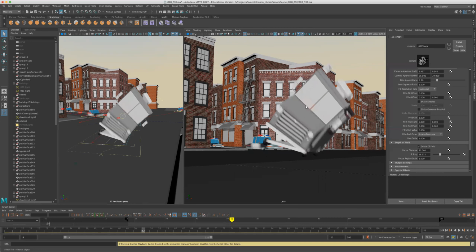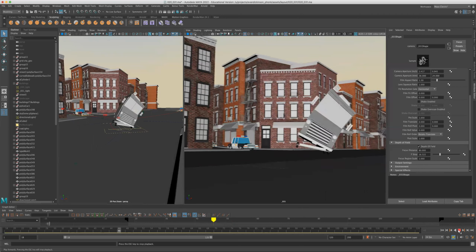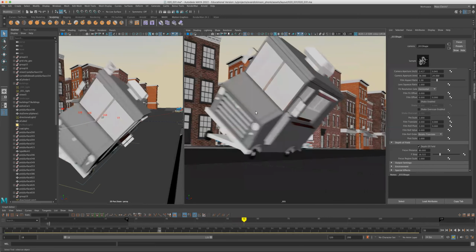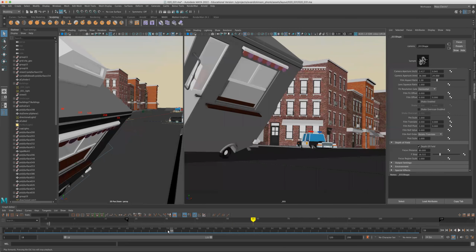The second one is motion blur. Whenever you have motion blur on and nothing's happening, you get some really weird artifacts like what's happening here. But if I were to press play, you can definitely tell a difference with this motion blur. When I turn it off, you can definitely see it is not as blurry.